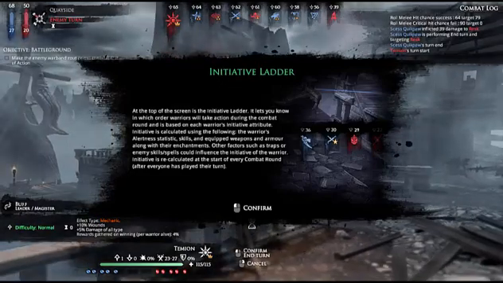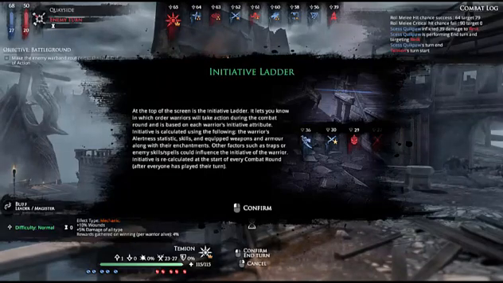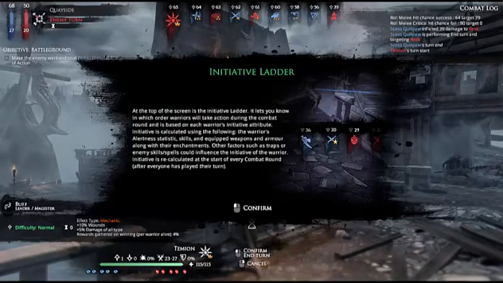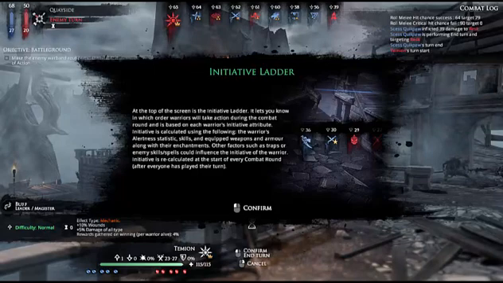Oh boy. At the top of the screen is the initiative ladder. It lets you know in which order warriors will take action during the combat round and is based on each warrior's initiative attribute. Initiative is calculated using the following: the warrior's alertness, statistic, skills, and equipped weapons and armor, along with their enchantments. Other factors, such as traps or enemy skills and spells, could influence the initiative of the warrior. The initiative is recalculated at the start of every combat round, after everyone has played their turn.